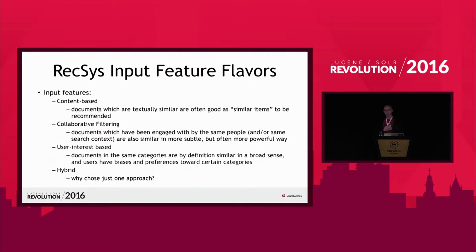In particular, if you want to break down the set of all input types of features, you've got content-based recommenders. That's where you're using the actual textual similarity of your documents. I'll slip back and forth between calling things documents and calling things items in this talk. So just remember, if I say document, that's thinking in the search world. If it's item, it's thinking in the recommender system world. But they're the same thing. So if you've got content-based similarity, you can just say things that are textually similar are considered conceptually similar for the user's purpose. This is not always true, but this is what you do when you're doing a content-based recommender.